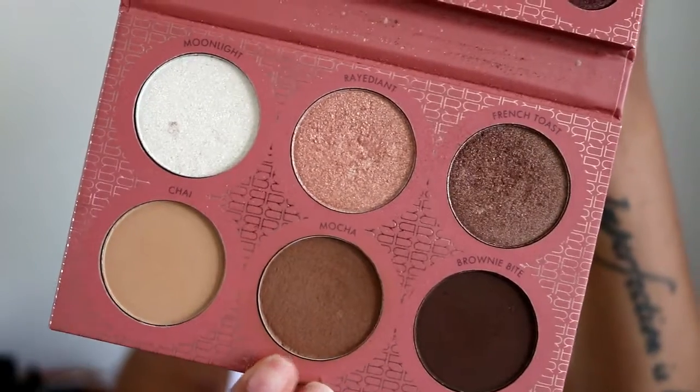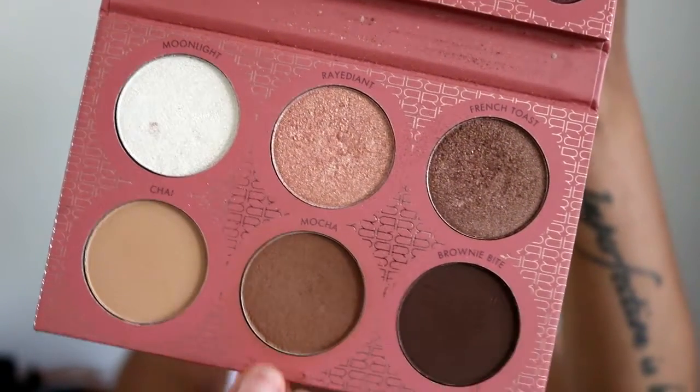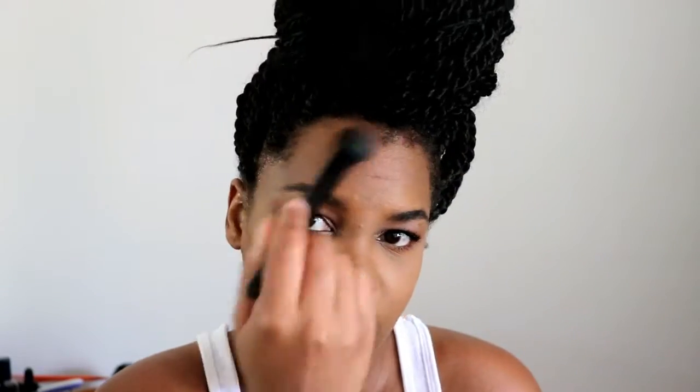So back in the It's My Rare palette, I'm gonna take the color Mocha and I'm gonna bronze slash contour up my face.